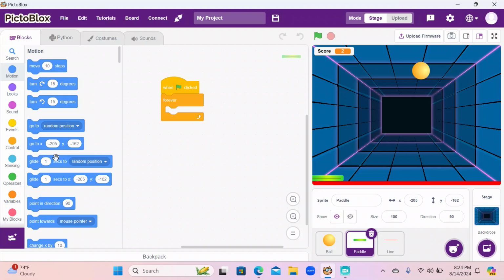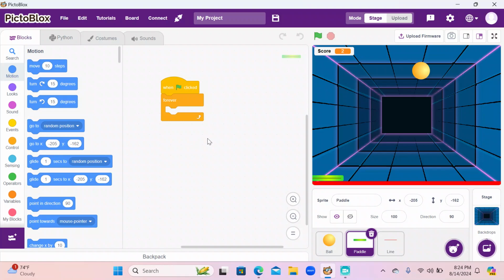So basically what we want to happen is when you touch the right arrow, you want to make the paddle move in the X area by like 10, and then if you touch the left arrow, then the paddle moves left by 10 steps.